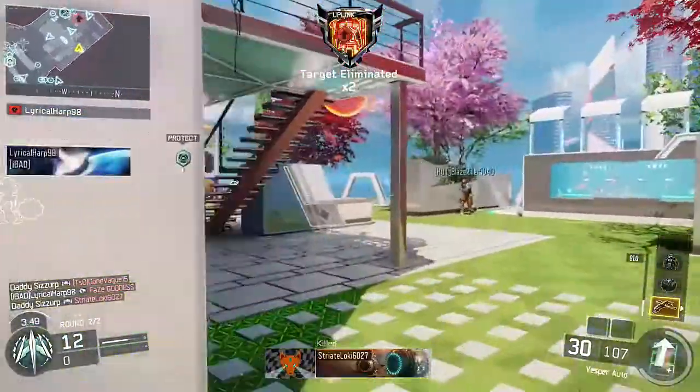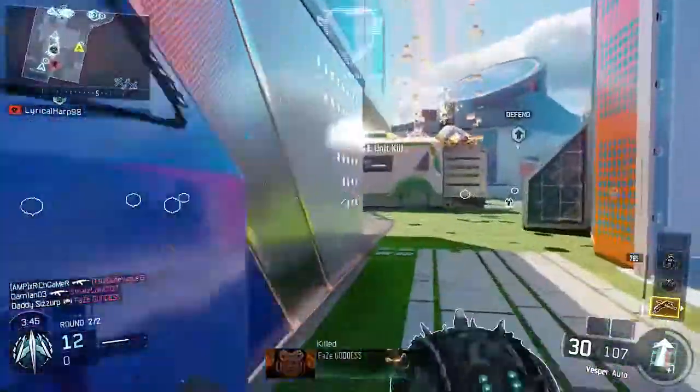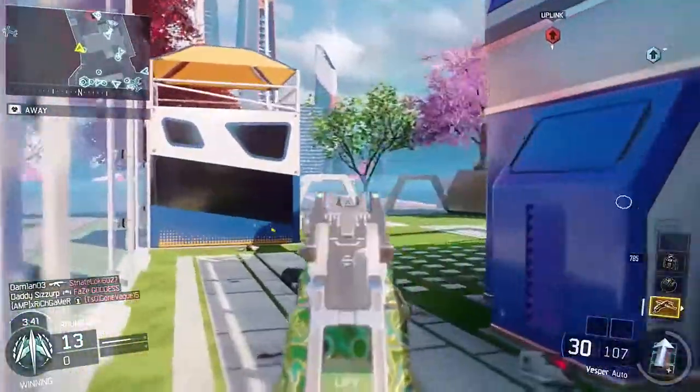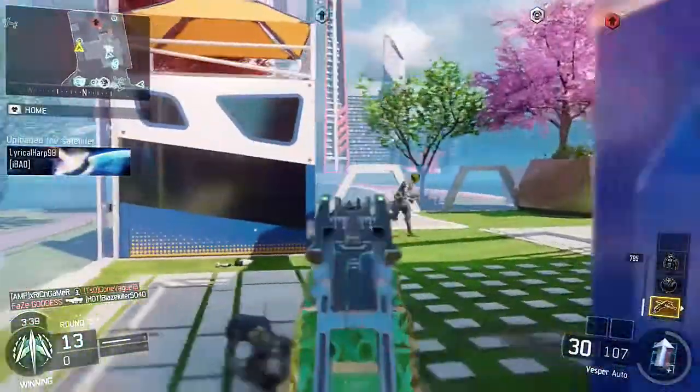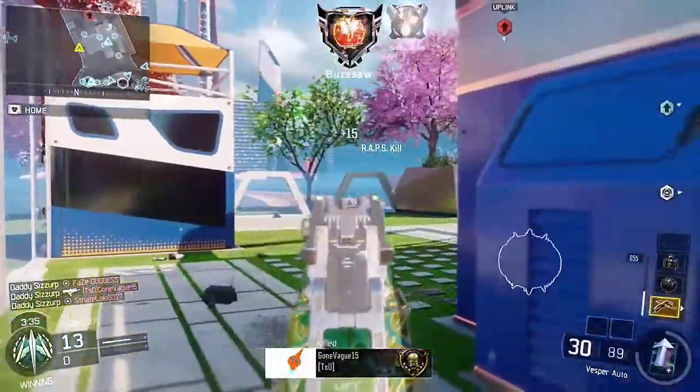One more tip for staying alive is jump shot and strafe while shooting enemies. You can see when I start to get shot a little bit, I'll jump up in the air and start spraying them down. Otherwise, I'm always moving and strafing, running back and forth, and this stock really helps with strafing.